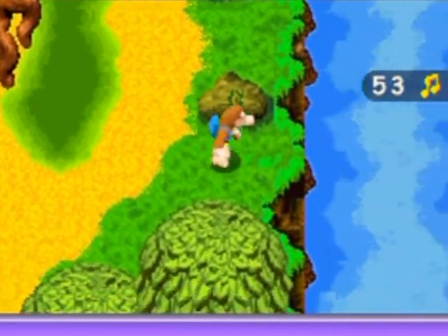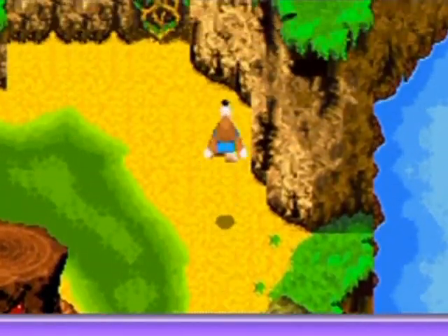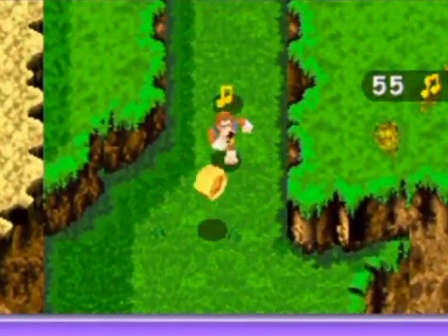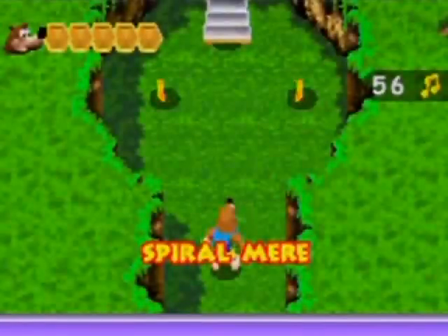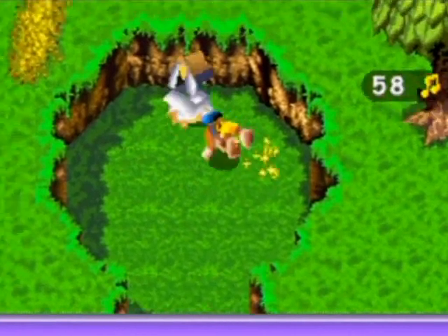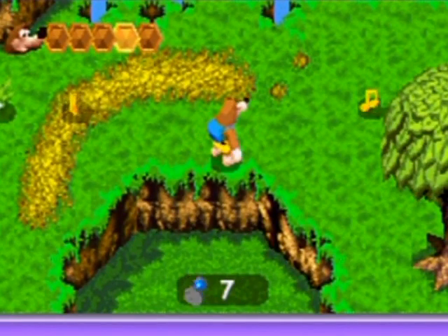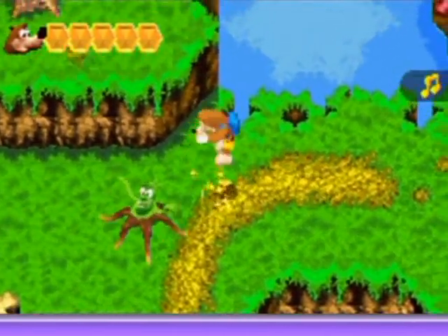I don't really think there's much I can show you, come to think of it, at Spiral Mountain here. I mean, granted, there's a couple of notes that I can get. Maybe what I should do is go upgrade my health. Oh, shoot! Shouldn't have grabbed that. I was at full health, wasn't I? Ah, it worked out.